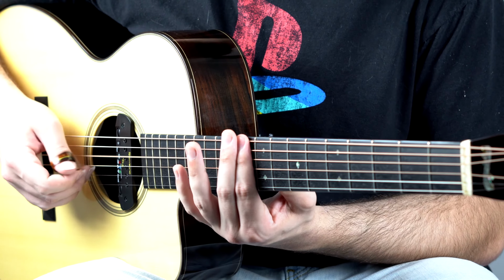Now we're still doing that bar on the 12th fret, but now we're switching it into a full bar because of what we've got going on here. We've got the 14th fret. We're always going to be a full step up from our note here. So in this case, I'm on the 12th fret bar, 14th fret on the B string. Move it down to 10 and 12 right there, and 8 and 10, and landing on 7 and 9.